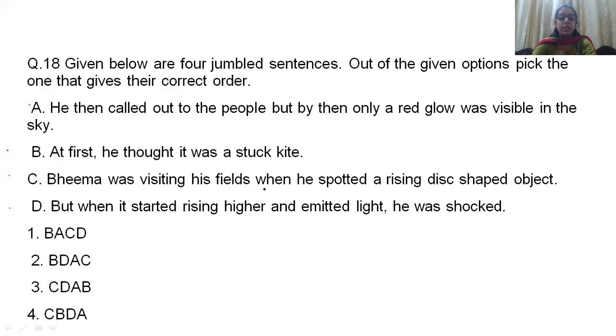"Bhima was visiting his fields when he spotted a rising disc shape." The sentence cannot start with "but", so this is an introduction line. Something is being introduced before. Bhima was visiting his fields when he spotted a rising disc shape. Then, "but when it started rising higher and emitted light, he was shocked," right? So this will be this.